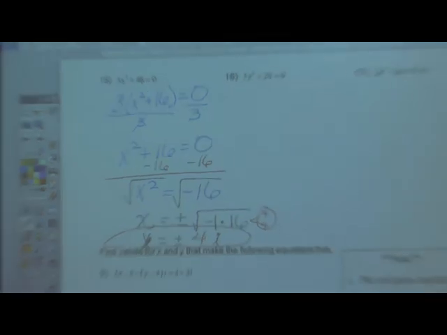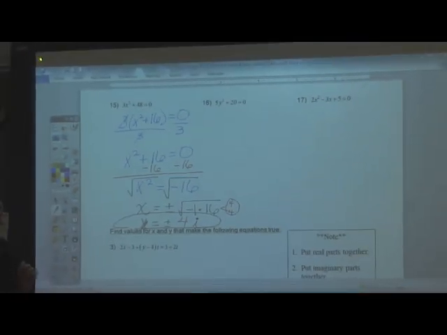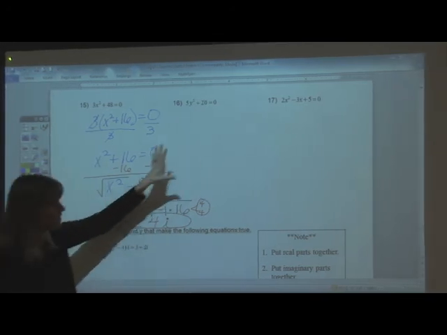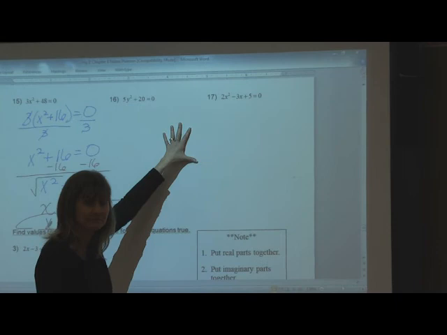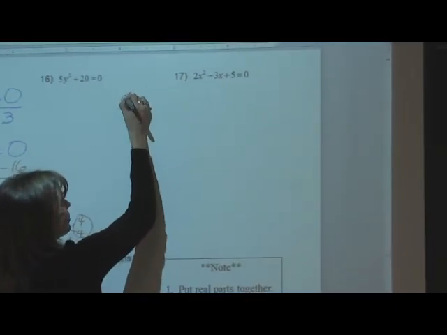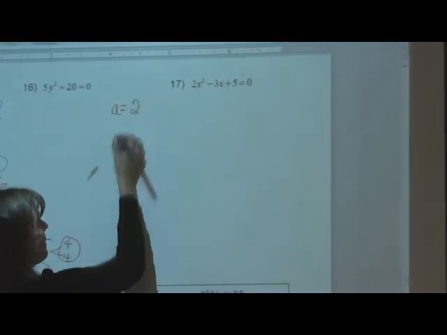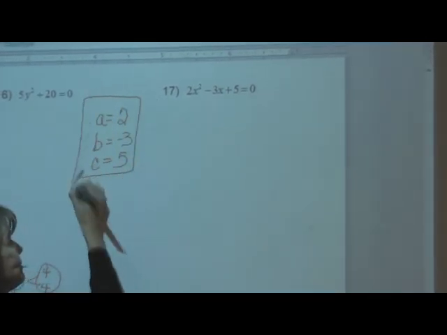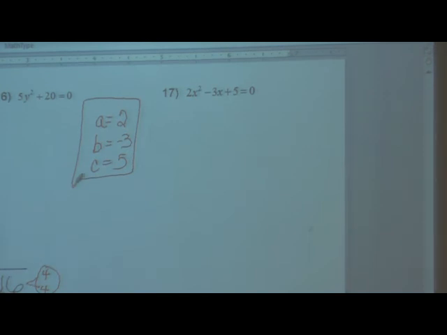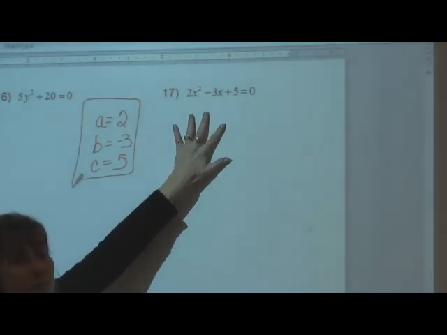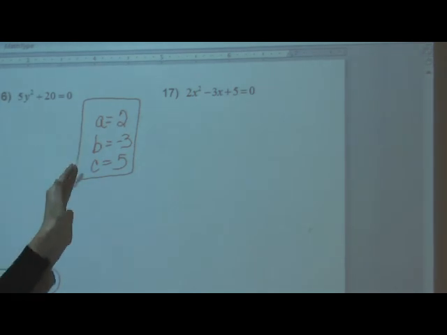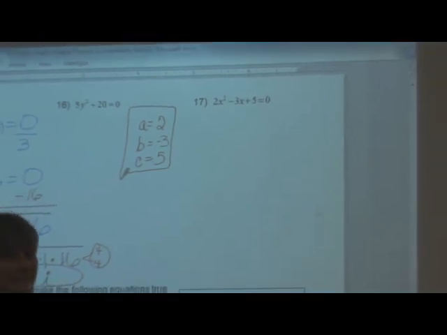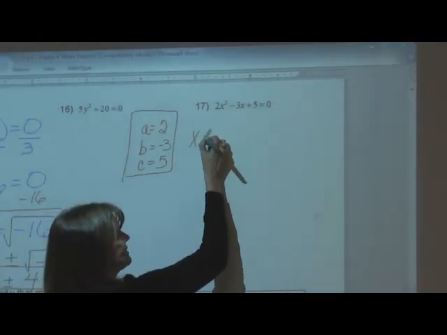Now, if we have time for one more, we could use number 17. Number 17 isn't easy to solve like this one is. It's actually the quadratic formula. So let's take a look at the quad formula. A equals 2, B equals negative 3, and C is 5. Everything you know from previous sections we're still using. Just like we've normally done, we're going to identify our A, our B, and our C so that we can plug into our quadratic formula skeleton. You know how much I like skeletons.